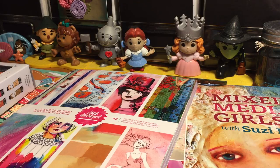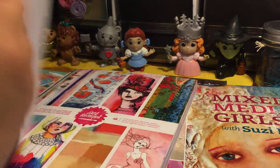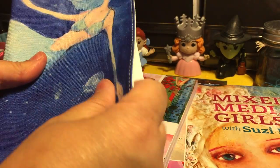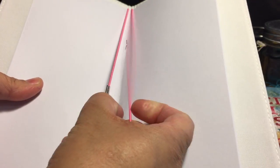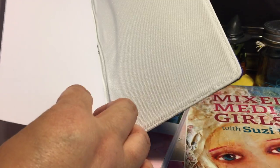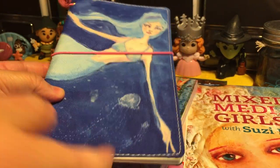got them. Also picked up what they are calling a butterfly book. A butterfly book. And isn't this absolutely gorgeous? Love these colors. Love the mermaid. It is an awesome canvas material, good quality. Inside you have two elastics, so you can put definitely at least two books in here. Two of those traveler notebooks you can put in here, or you can create your own little notebooks, your mixed media notebooks, and put them in here. That's pretty awesome. And it has a pink belly band or elastic band.